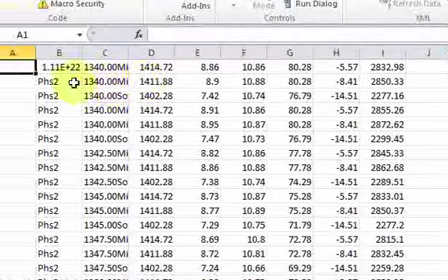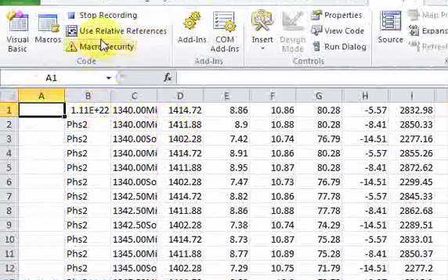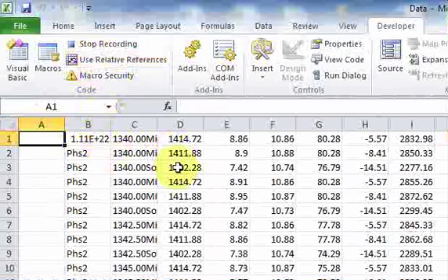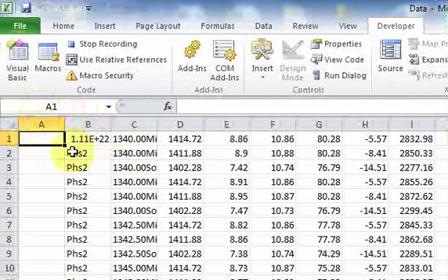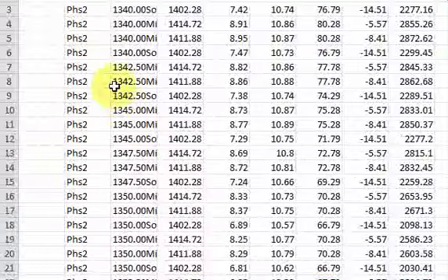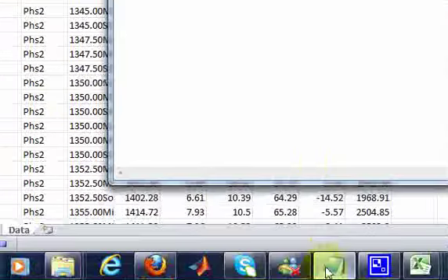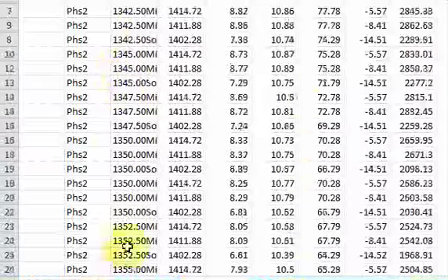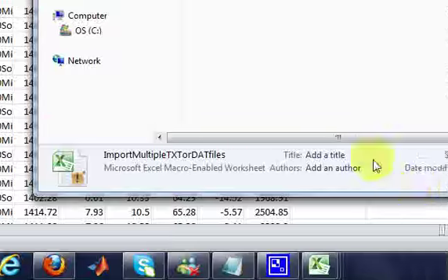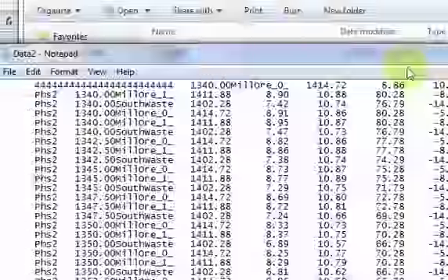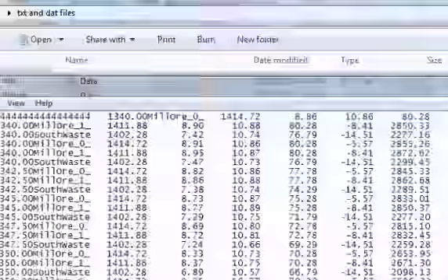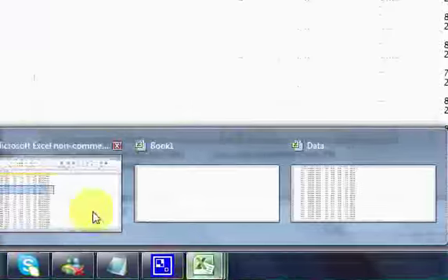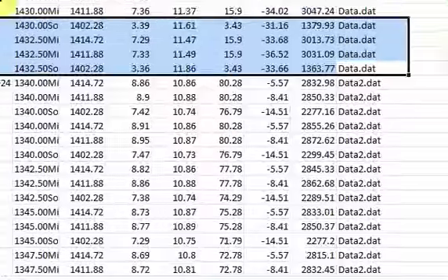So what this just did is we were recording a macro that imported a .dat file to Excel, and we have that right here. Notice that this first column here is a space column. There's nothing there, and that's because if you were to look at the data, let me open up this data. You can see that there's a space here, so it counts that as a column. So, when I showed you the end result, we don't have that.